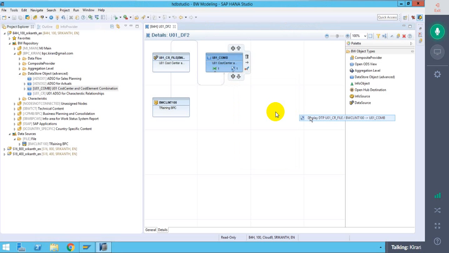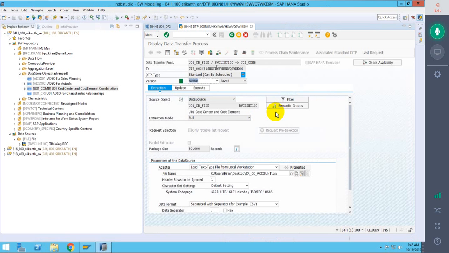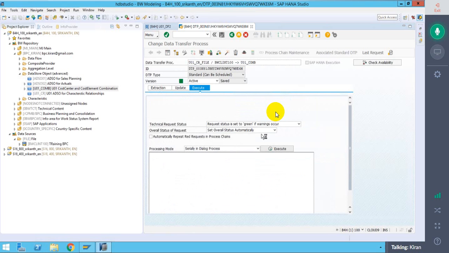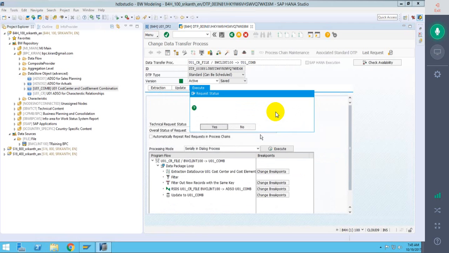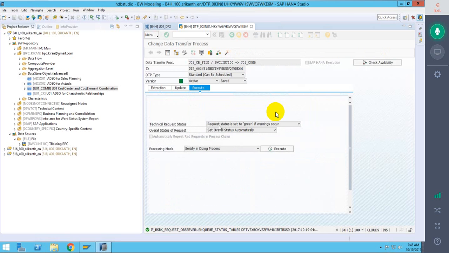Display DTP, change, activate it again. Execute, execute. So 5 data records.